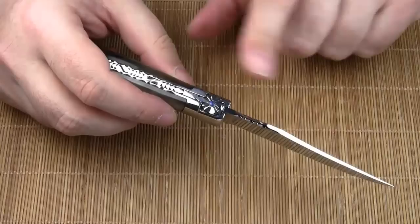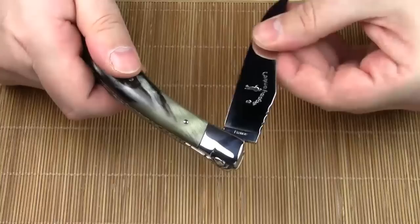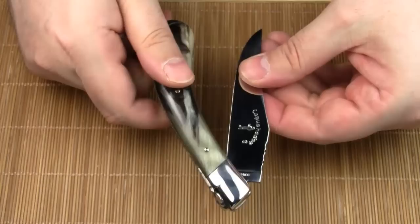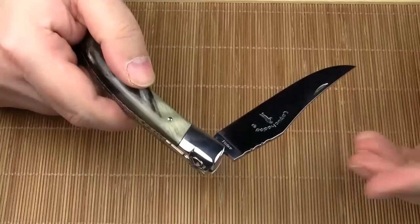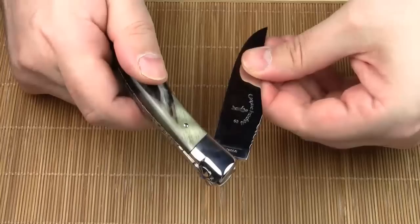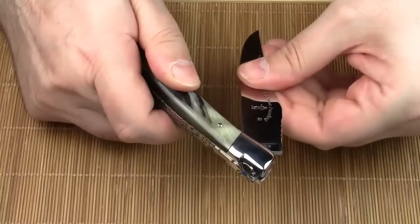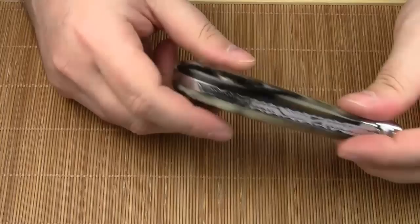There are three phases when closing a slip joint knife. First, by pressing on the spine of the blade, you put the blade in the half stop position. In the second phase, you can rotate the blade within a range of roughly 50 to 60 degrees. After this point, the blade accelerates and it feels like the blade gets sucked into the handle. That's pretty much how all slip joints with a 90 degree stop work. But here, every phase — especially the last two — is so smooth, so well balanced, you can close this knife so gently. The only comparison I can come up with is the difference between closing the door of a BMW and a cheap car. But even if you let the blade snap shut, you don't have to worry, because unlike many Laguiole knives, the Capuchadou comes with a blade stop, so the blade doesn't hit the back spring.